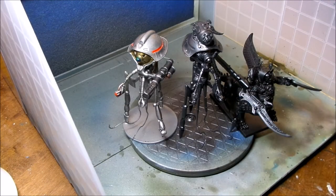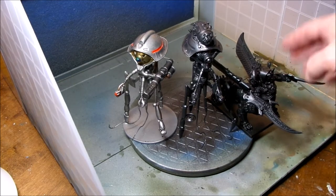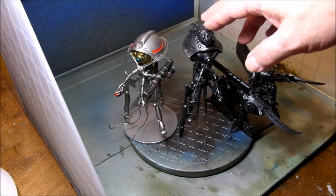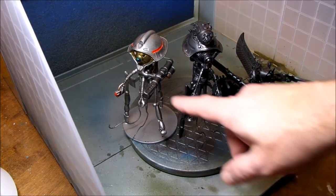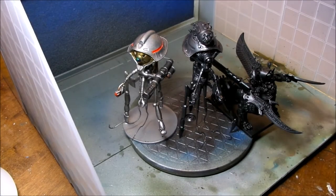Okay, what I'm trying to show here is the Dominator next to a regular tripod and something that is just base coated black, in this case a Necrosphinx. You can see the shade differences, but I do think the Dominator is just a little bit too black, so I'm going to take a little bit of Lead Belcher and give a fine spray of Lead Belcher over top of the Vallejo black metal, and that will lighten it up a little bit.